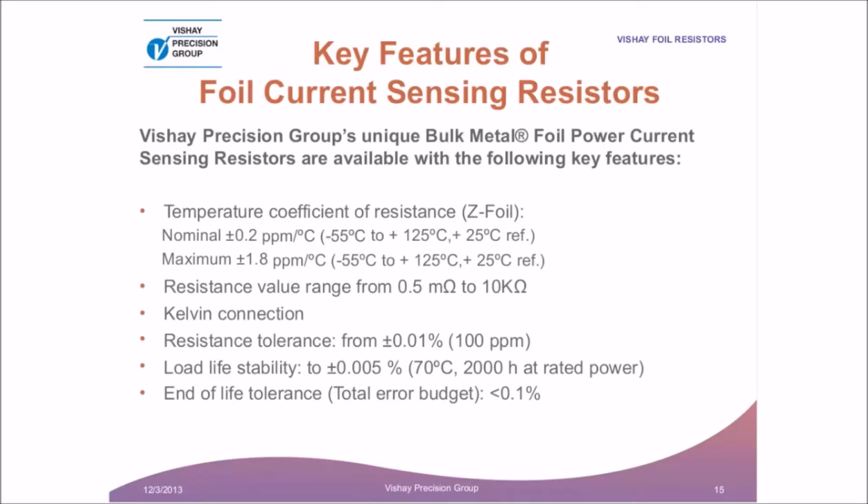All of this means that we are able to offer customers end-of-life tolerance or total error budgets in the range of less than 0.1%. Just to add to everything that Kevin said, it's very, very important: it has very low thermal EMF characteristics of less than 0.1 microvolt per degree C. And we'll talk about that more later on.